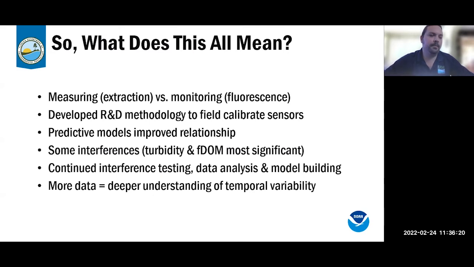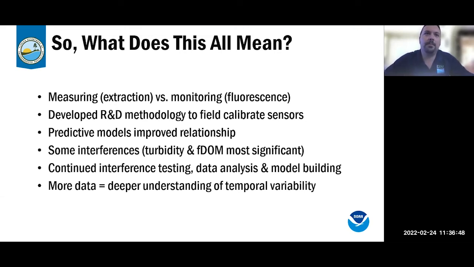So what does this all mean? We must understand that the extractive analysis is very different than fluorescence monitoring. Oftentimes, how pigments behave in situ, or within their environment, is very different than once they've been extracted from their cell. So we've developed a rigorous methodology to help field calibrate these sensors beyond the manufacturer's protocol, in an effort to better predict the extracted chlorophyll biomass within a water using chlorophyll fluorescence on a site-by-site basis.